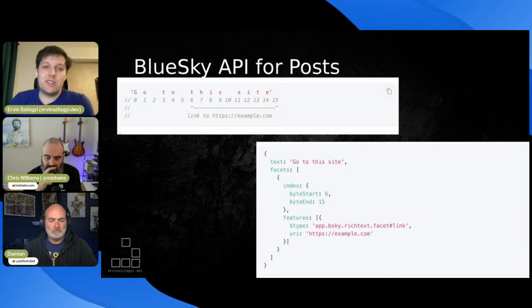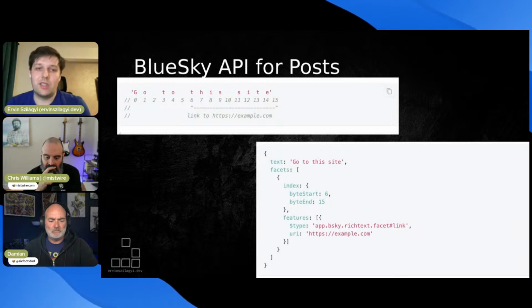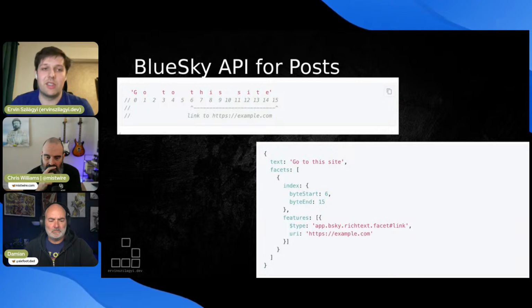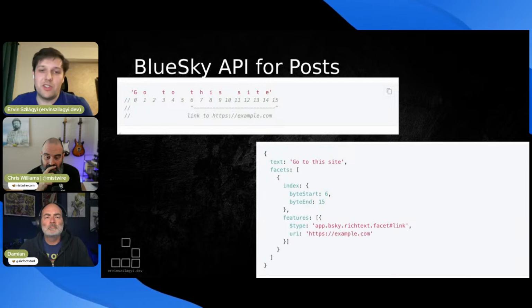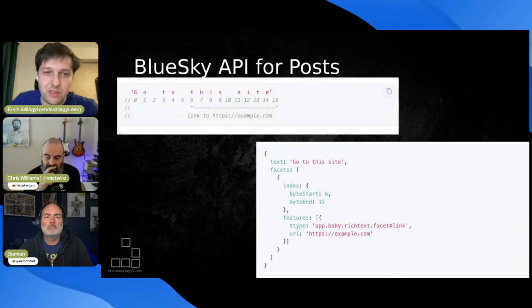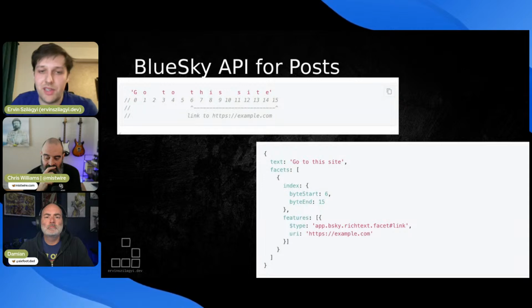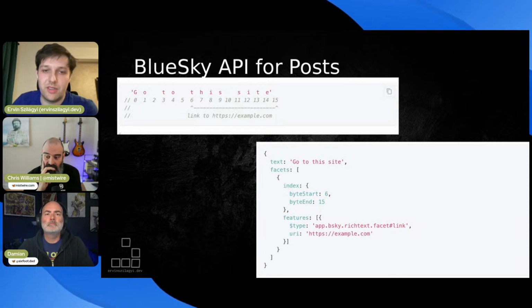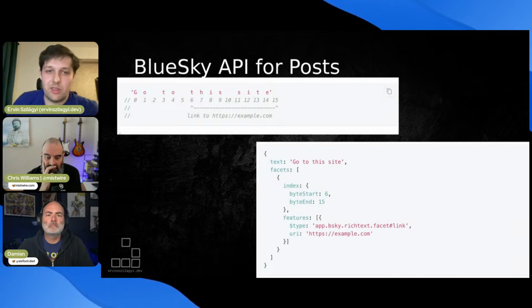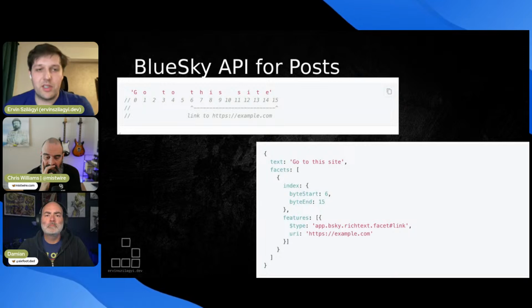But regardless, the idea is that you are sending a string of characters, and in case you want to mark a certain part of the string, a link, a URL, then you have to essentially count and send this facet object, where you specify the start of a link and the URL and the end of the URL. So in this case, which is taken straight from the BlueSky documentation, if I want to add a link to these characters, to this site, then I'm marking the start, which is 6, and the end of the text, which is 15, not inclusive, but essentially the position of the next character. It's interesting, but it works.